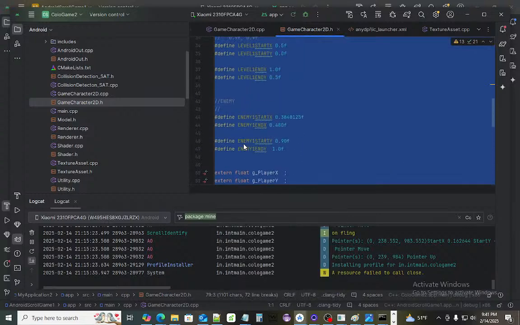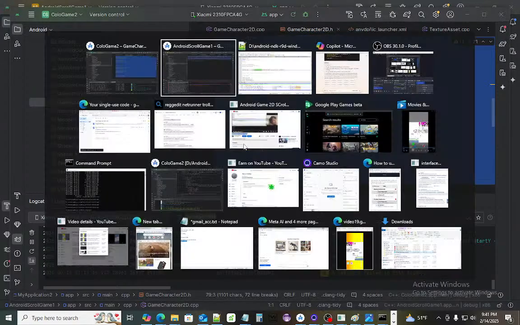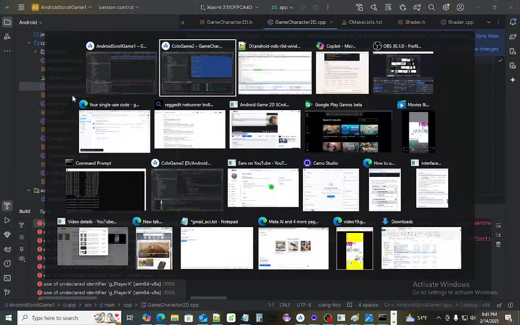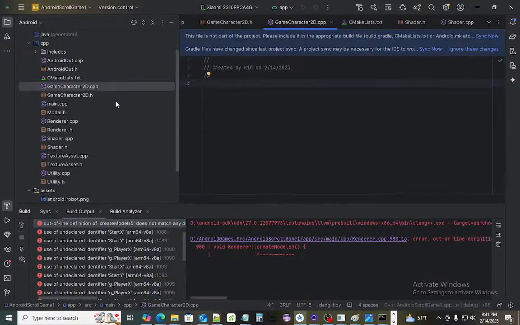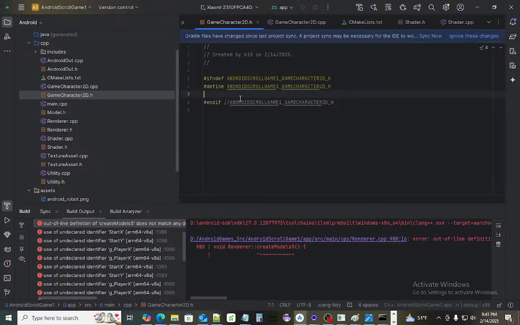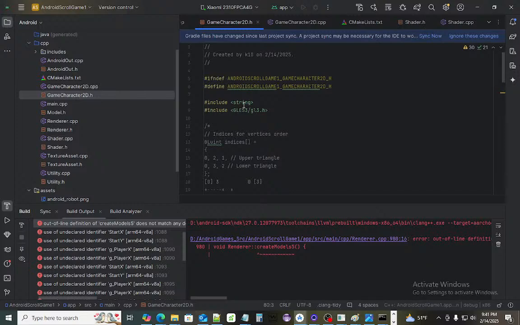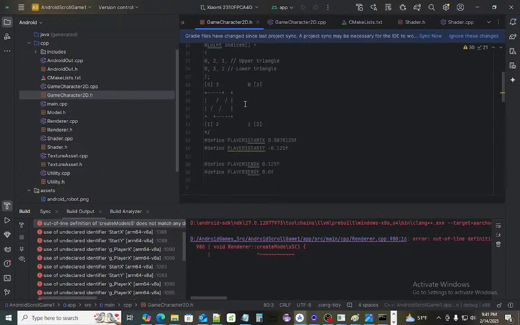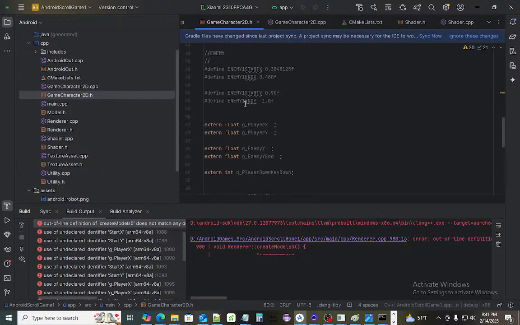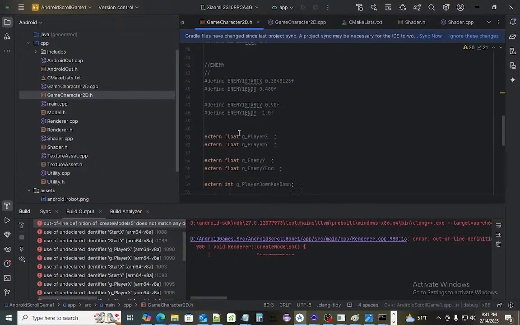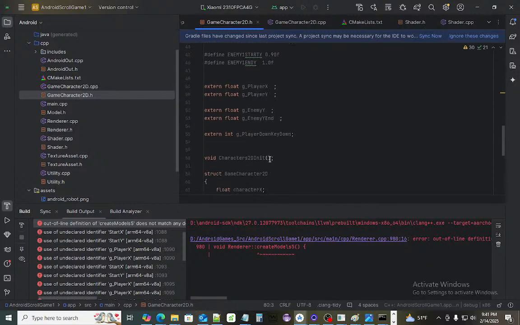So the way I declared it was, first I have my macro definitions, like define, some static stuff, because usually you want to put those up front. It starts out with the indices commented out, define an enemy start X, level start X, because that came from C++. So extern float player G X, player Y. There's going to be some externs.